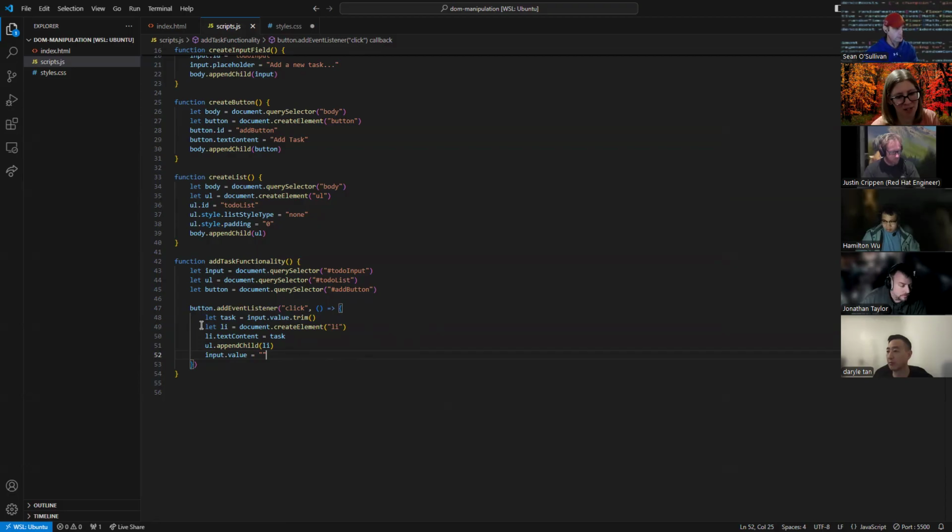So I can make it just move the text, but I can also add a delete button for each task. So now when I click that button, I'm going to add this value of that input, but I also want to add a delete button with it too.